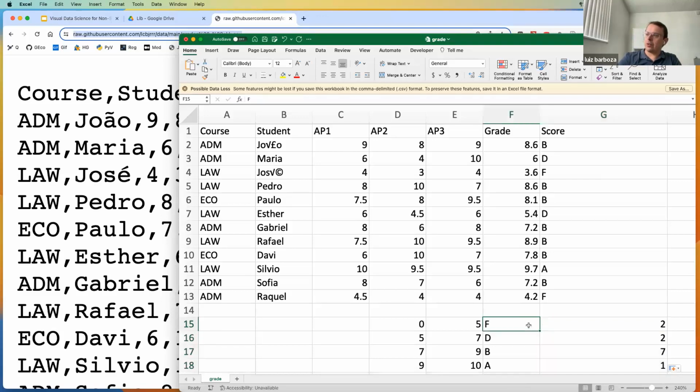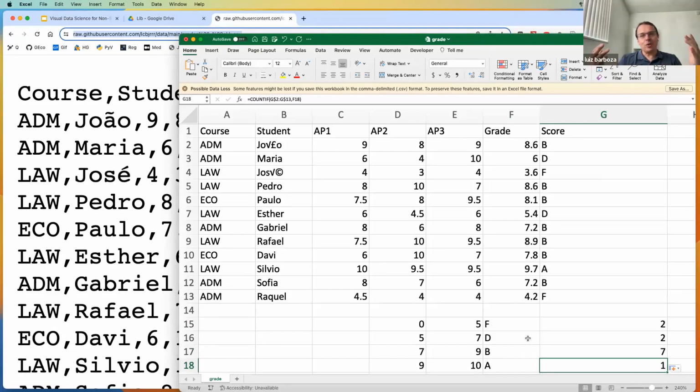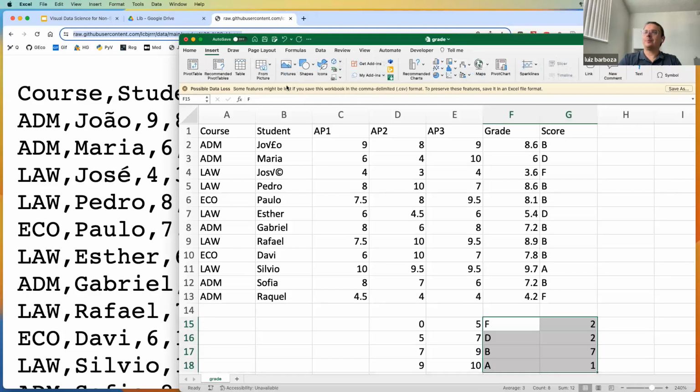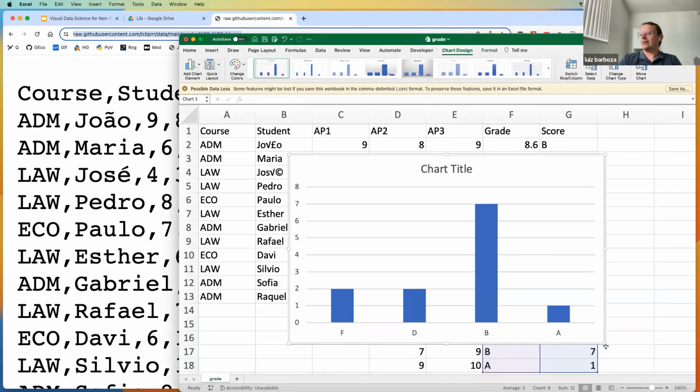So I have 2 students that got F, 2 other students that got D, 7 students that got B, and 1 student that got A. That's a frequency calculation for a categorical value. And if you want to see the histogram, it's simple enough. It's only the bar chart of those values. Within Excel, I could do something like this.